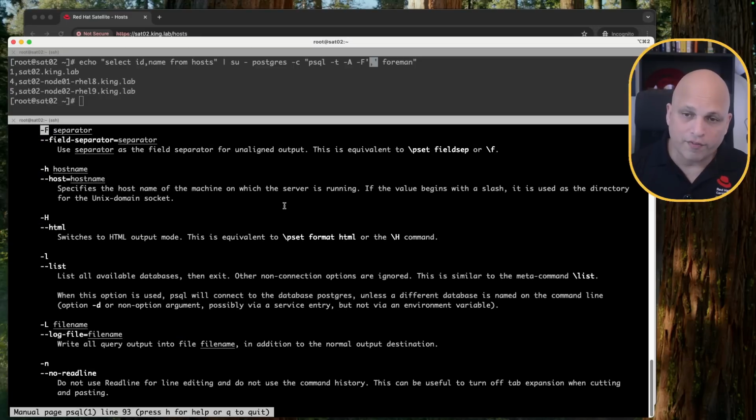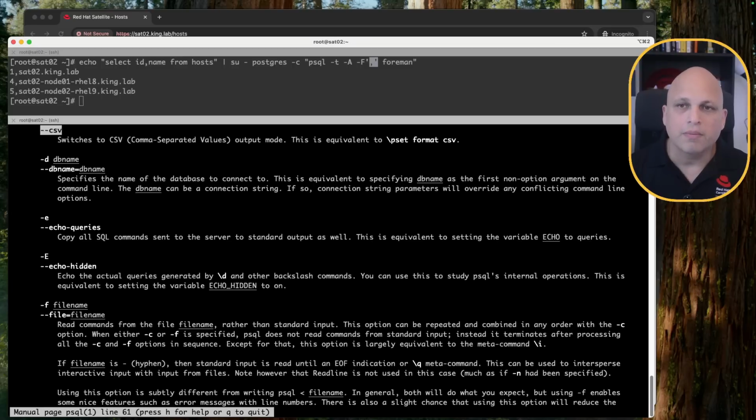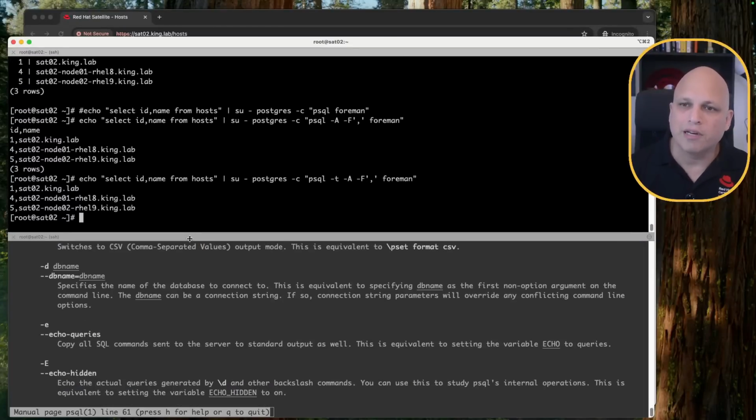But what if I tell you, hey, you are wasting your time because maybe, only maybe, far away, there is a --csv. Really? And what is this going to do? Switch to CSV, comma separated values, output mode. No way. Yes way. I will not clean up the screen.